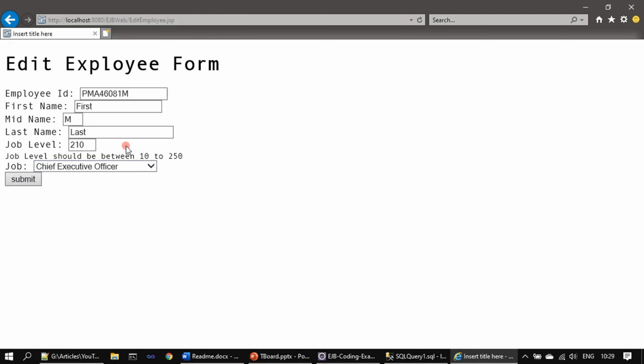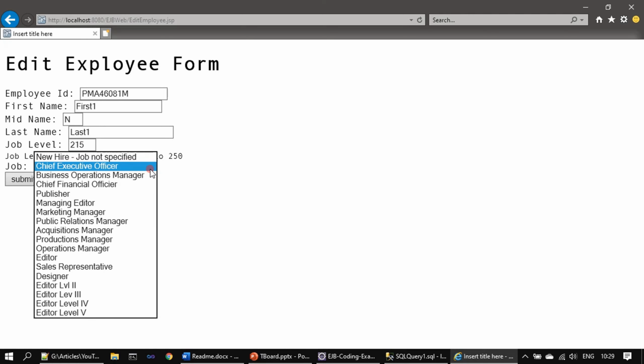So Chief Executive Officer, and middle name I am changing from M to N. First one, last one, Chief Executive Officer. Job level I'm just increasing to 15, then choosing some other role.